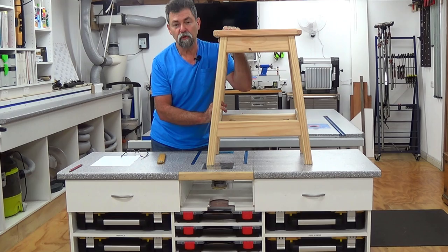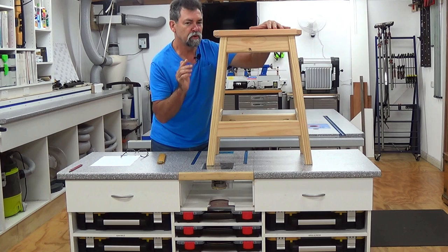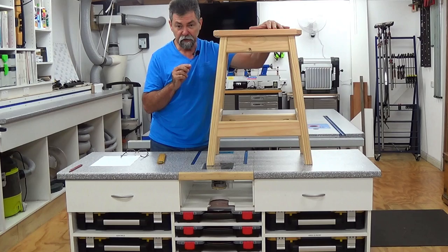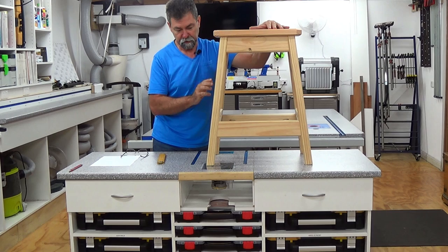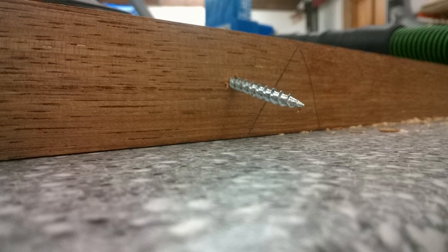I'll show you a photo of a screw that I've put in. Well, one of the principles of the Kreg system is the screw will exit the piece of timber that you're going to connect to the other piece of timber. It will exit that piece of timber right in the middle. And you can see here that the jig sets it up so that that screw is coming out of the piece of timber that I'm going to fasten to the other one, right in the middle, and doesn't touch the surface and won't go out past the width of that thickness of timber.